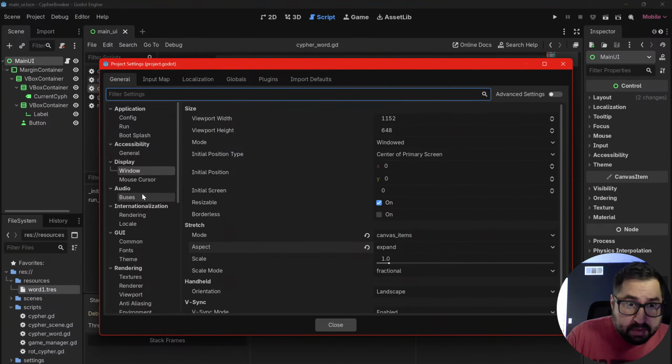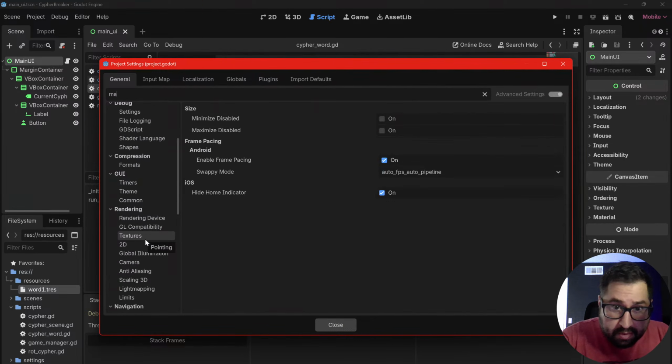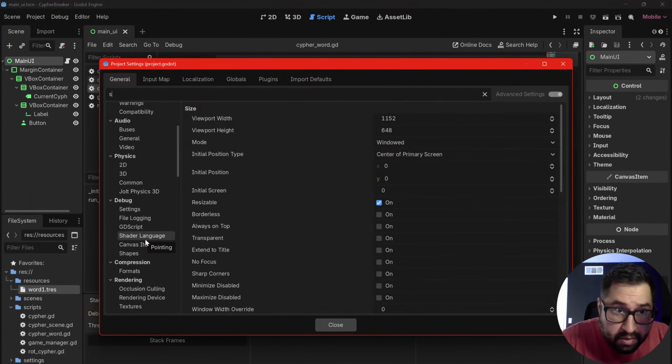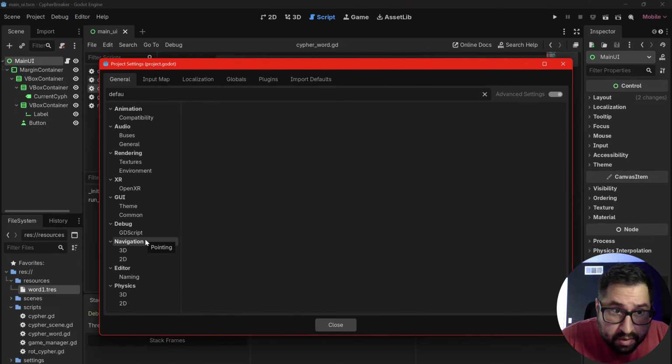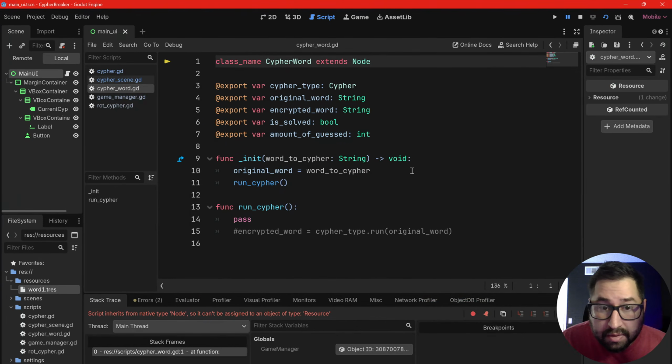Project main. Create your default scene again. I shouldn't have. This is what happens when you click stuff too fast. I should have done this differently, but let's say run current scene.